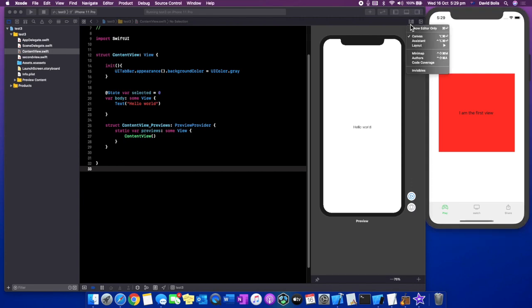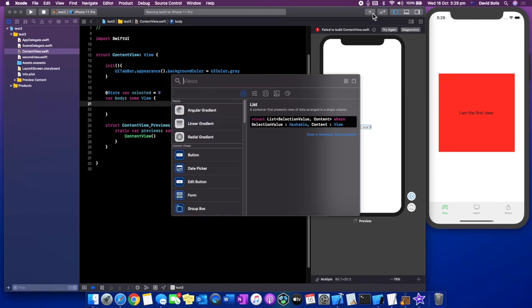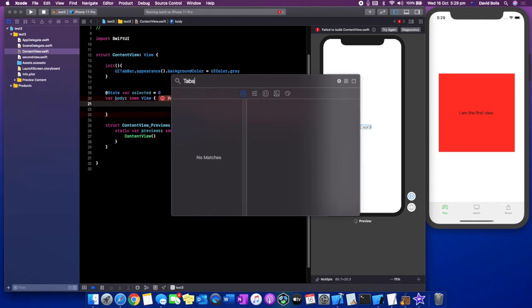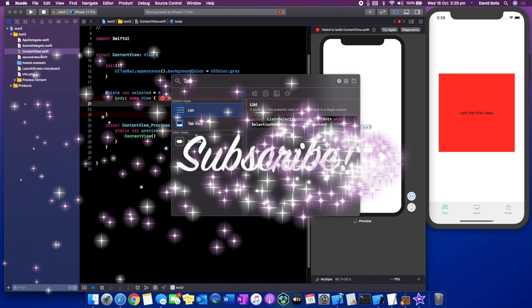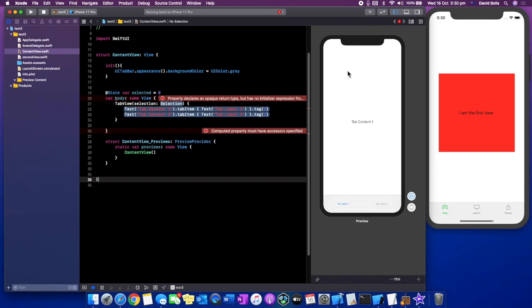Now, like I said, please enable your canvas so you can see the changes that we're going to make. And straight away, what I'll do is remove the text Hello World. We don't need that. You can always type in the code from inside of here, or what I will do right now is come to the plus sign and search for the thing that you want to add. So I'll go tabs or tab view, and I'm going to simply add it here. And let's wait until there are no more errors.